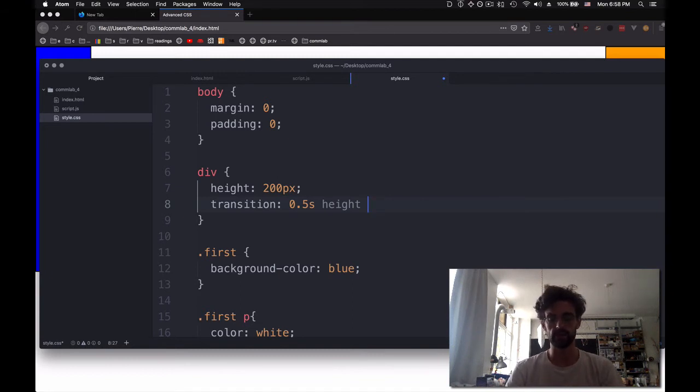And then the easing is what is the curve of the transition? So you could have things like linear, which means it just grows linearly in a straight line. You could have things like ease in, which looks kind of like a power of two curve. Ease out, which looks like a logarithmic curve, so like very fast at the beginning and then slows down towards the end, and so on and so forth. Let's stick with linear for now to see how it works.